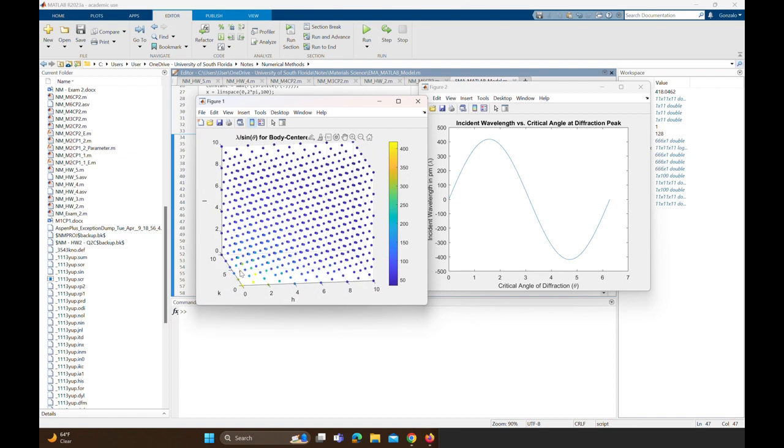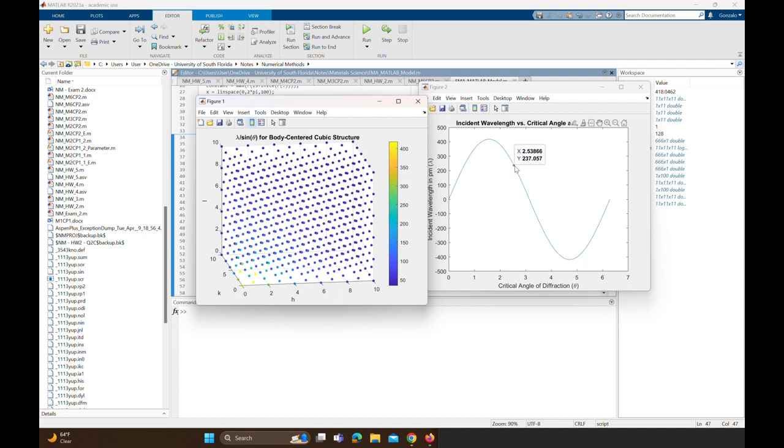We will see as well that the peak occurs at the family of 1, 1, 0, with a value of 418, and if we were to trace this onto the incident wavelength and critical angle diffraction graph, we will see that this actually occurs when the beam is directly above the crystallographic plane, or rather at a 90-degree angle. What you will notice is that when we move from left to right, that is, when our angle either increases or decreases from the peak, and we have a smaller vertical component going down into the planes, we actually need more energy, or a shorter wavelength, to be able to achieve constructive interference.